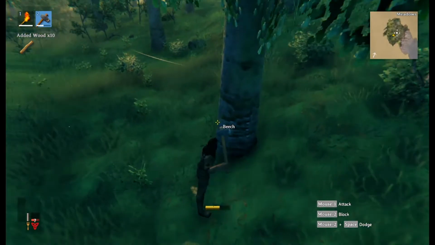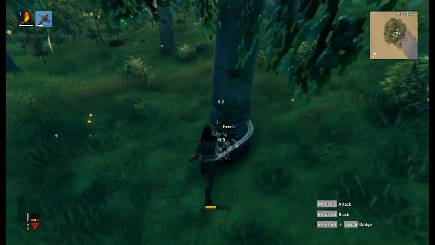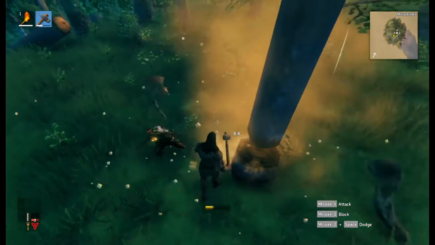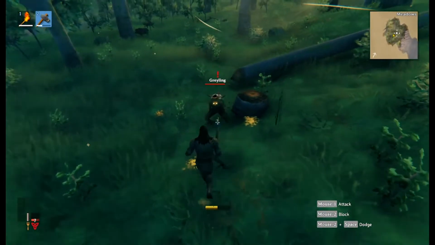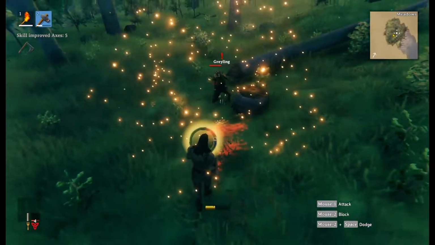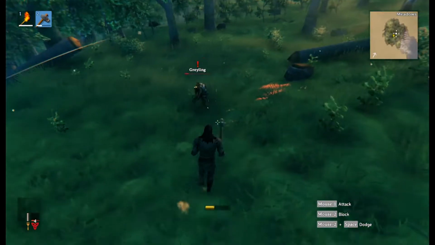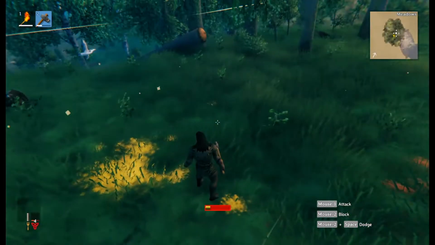Okay, chop this tree too. I gotta be very careful because the trees can fall and kill you. I guess just like real life. Whoa! Wow. Oh man, I'm almost dead already. My health is in the bottom left corner there.